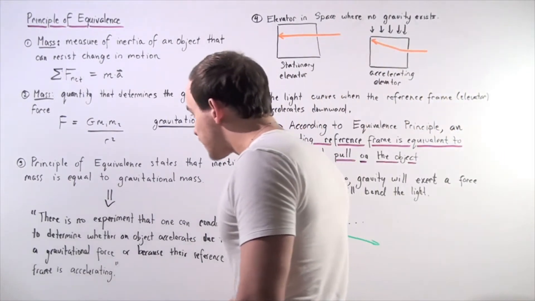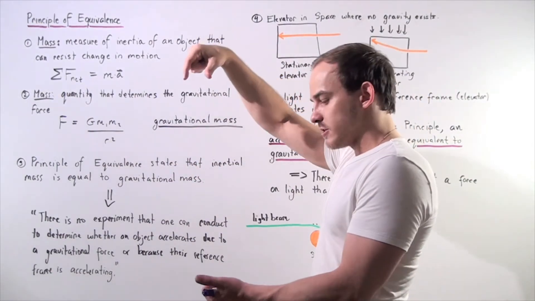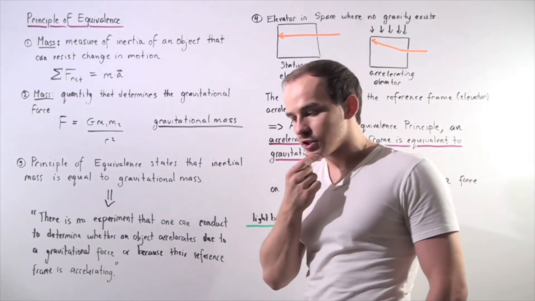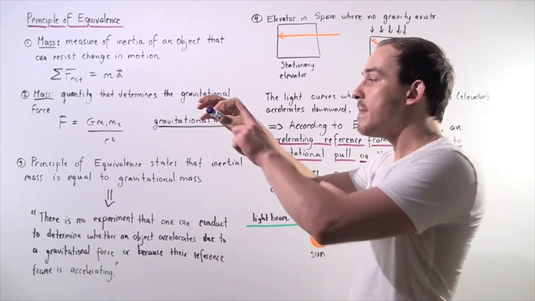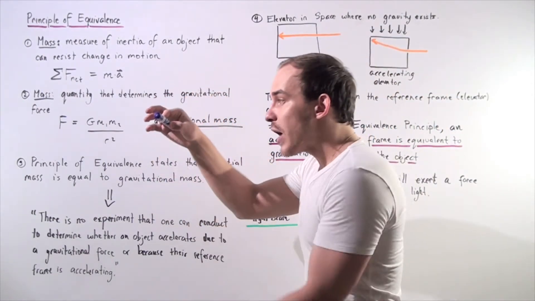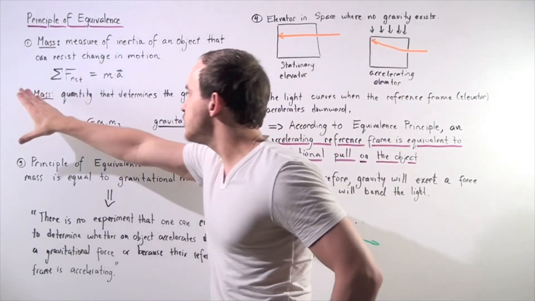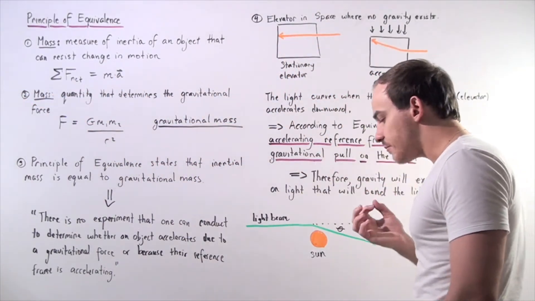So in other words, let's suppose we take the following object and we let go of the object. So why exactly does our object travel downward? Well, one way to describe the movement is to say that the mass falls because gravity pulls down on our mass. So this is definition number two, our gravitational mass definition.